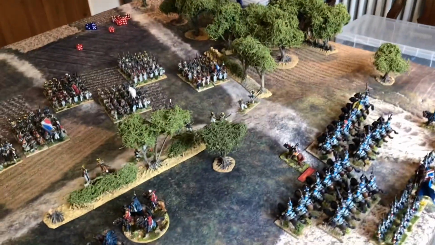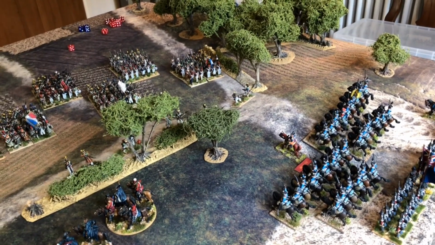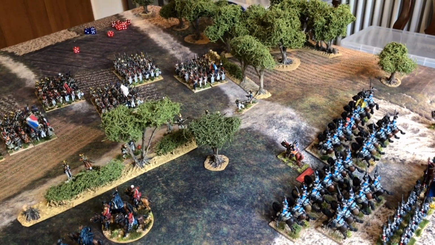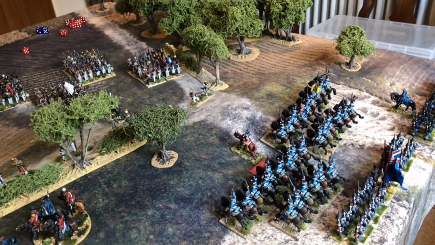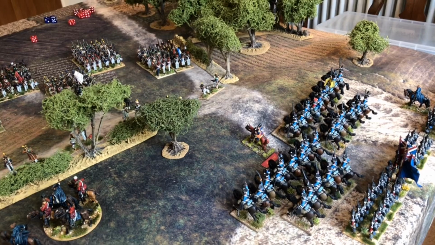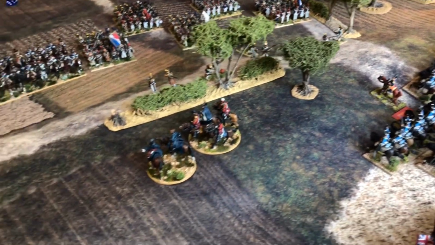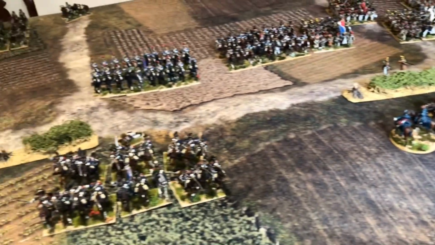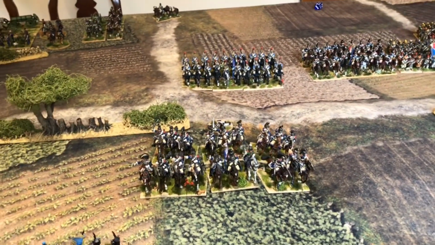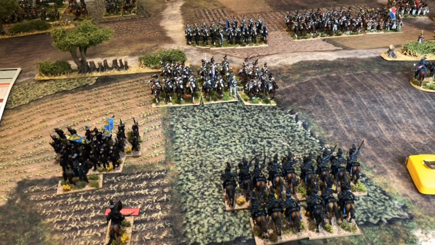Right, we've just rolled initiative in turn 5, and it's gone a bit disastrously for the Allies. The Dutch Light Cavalry Brigade has gone hesitant. There were no ADCs able to be allocated to bring on the British reserve, so they remain in reserve. So we get across to the centre, and those cuirassiers who are charging, you can see there's not much opposing them now.